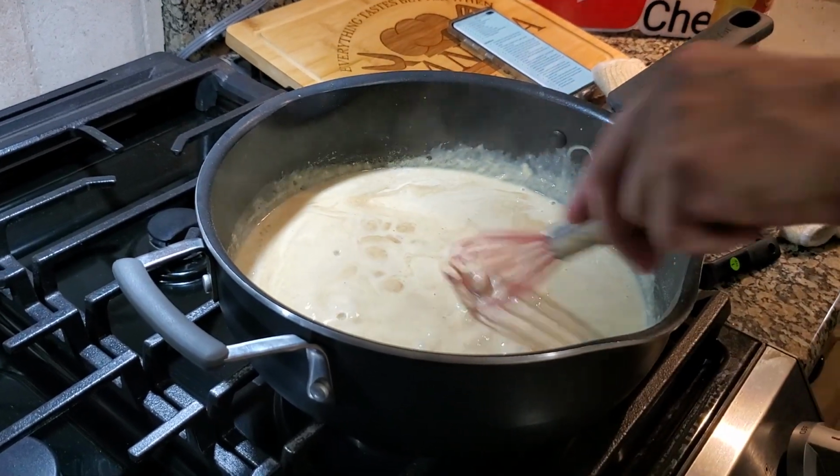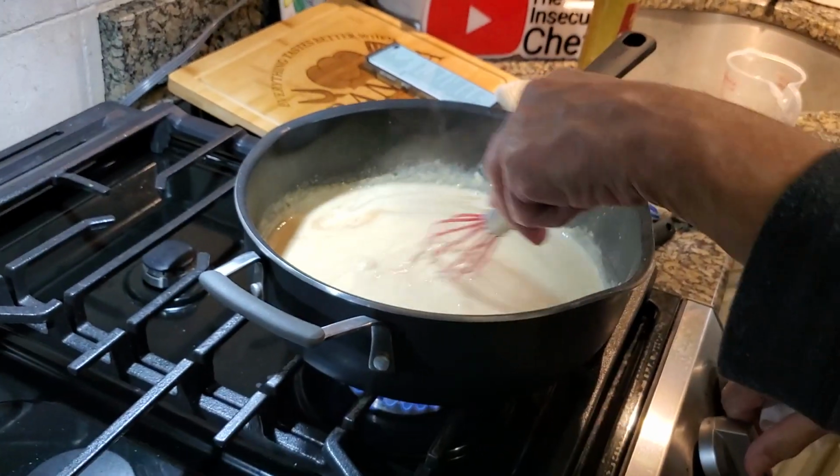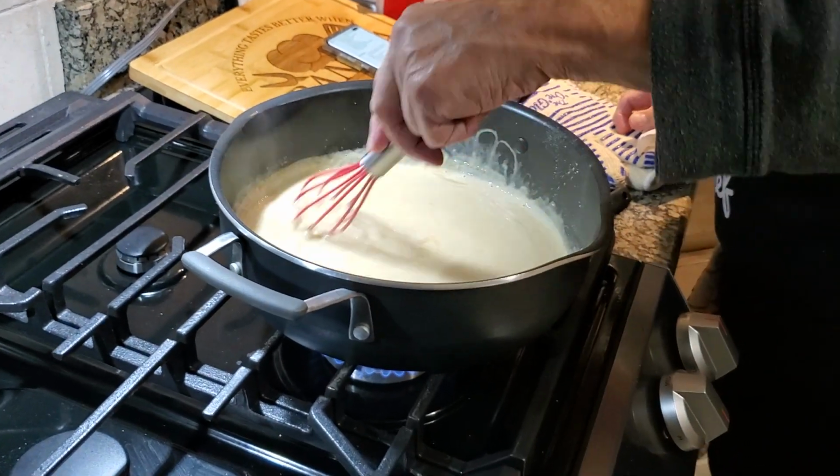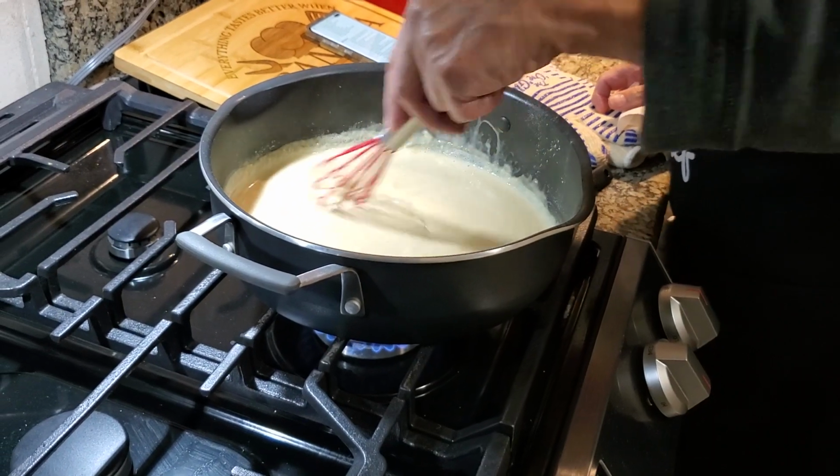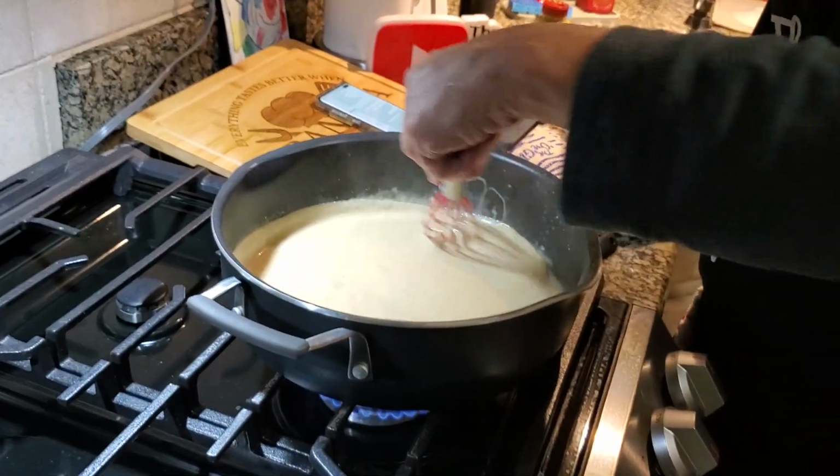Now we'll continue to stir this around, keeping an eye on it. So now we're going to bring this to a simmer, as you can see, and allow it to thicken.